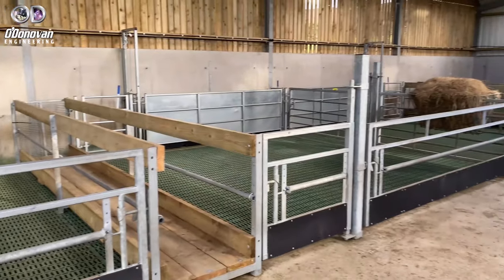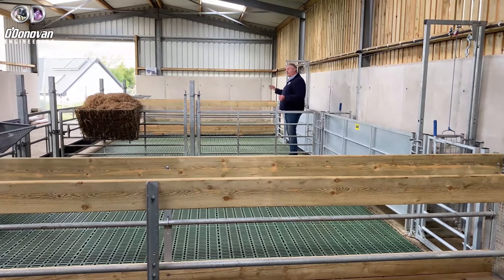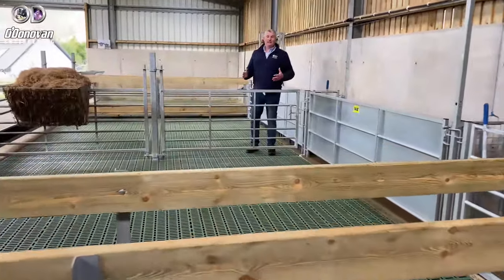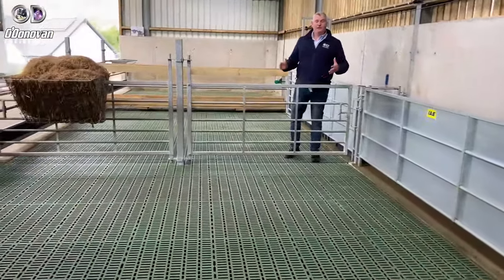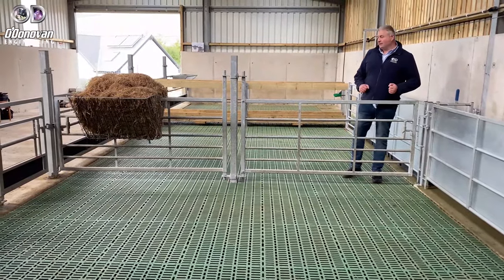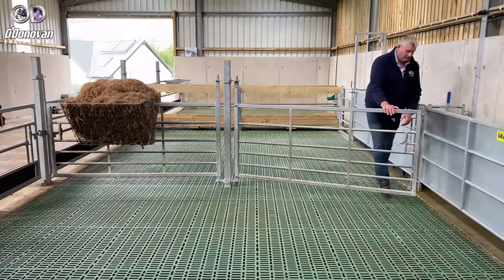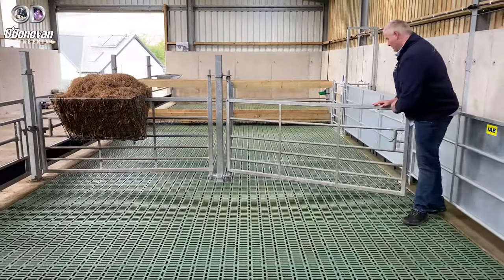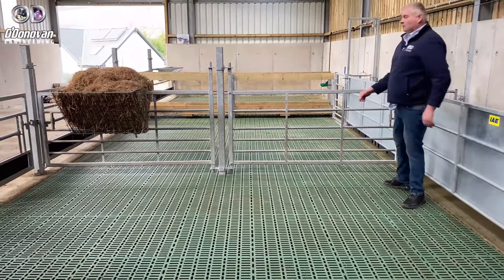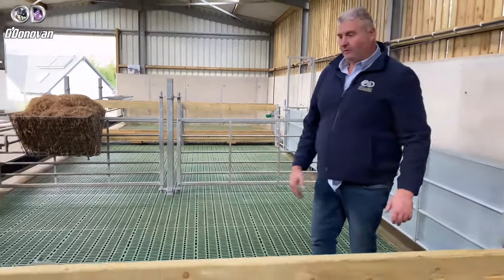In cases of agitation it's simply a matter of popping up a couple of slats. The central layout of this shed consists of two walkthroughs and a central divide, which gives feeding access on two sides of each pin, basically increasing your capacity to feed. What we have here is a six-bar divide gate which closes to the keeper, and the second walkthrough means sheep can be fed on both sides.